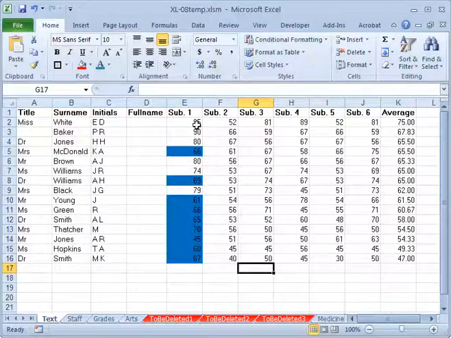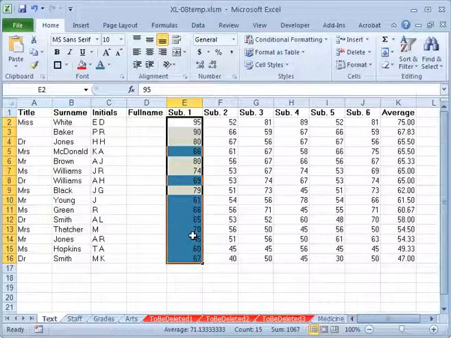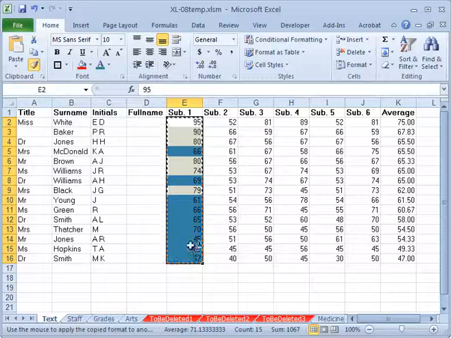Now we want to copy and paste that formatting only, not the cell values. To do that, select the area which already has the formatting, and go to Home and Clipboard. This is a kind of painter tool, titled Format Painter. Click that. At this moment it is selecting the format information only, not the values.